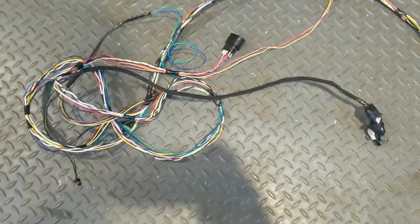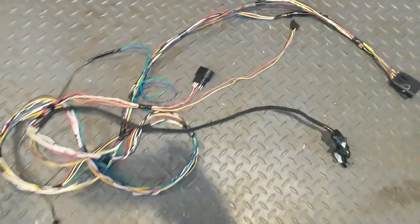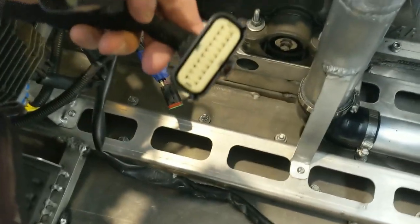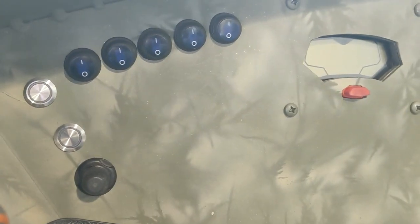All right, well, I just finished extending the stock wiring harness. So I'm about to wrap it up and then get it in the boat. I was able to get rid of a few of the plugs. This one's no longer going to be used. It's only going to be that one. And then I just have to wire up the ignition and see if all the connections are correct.